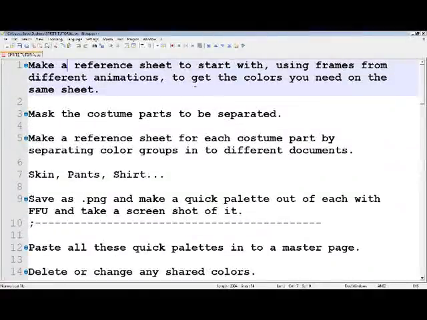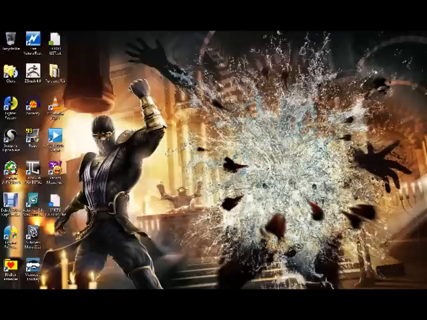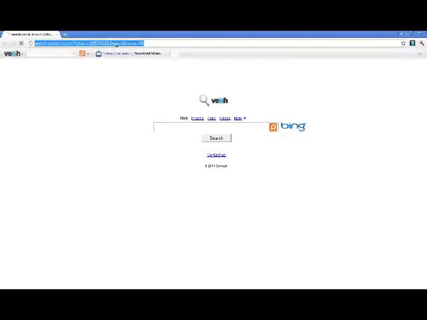Make a reference sheet to start with, using frames from different animations to get the colors you need on the same sheet. So my reference sheet, I need to get my sprites.